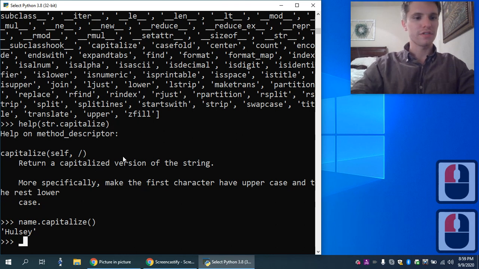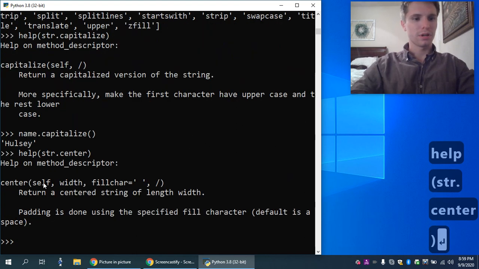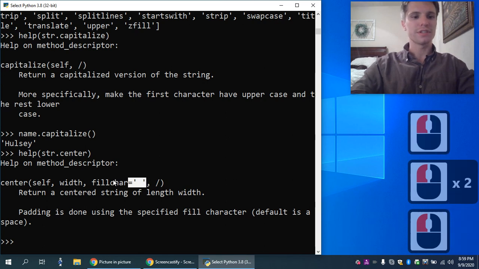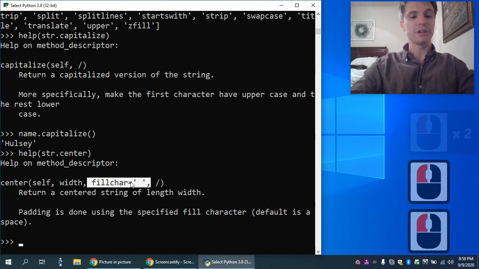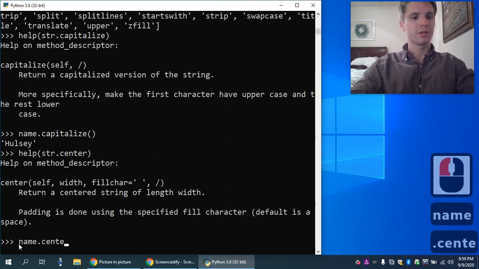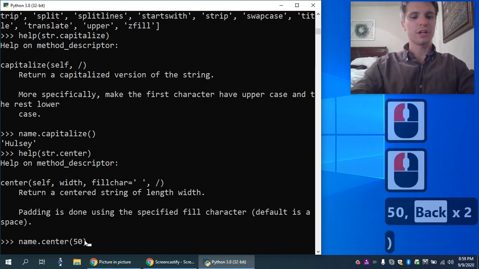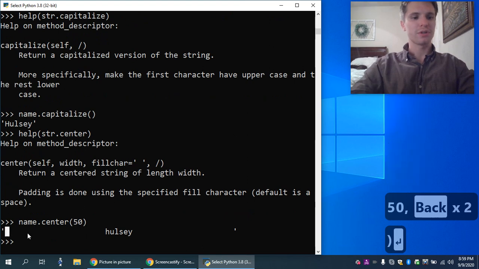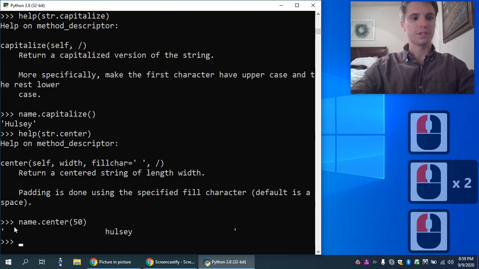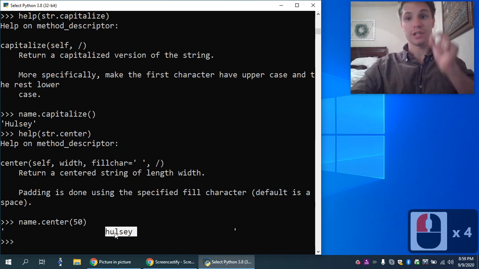And then let's see, if you did help str.center, there's a width there, and then there's also a fill char. And remember, this is a default value. So that fill char is going to be by default a space, but you could override it to be something else. Let me show you what that looks like. Center, and so name is the self. Width, I want to say maybe 50. And then the fill char, in this case, it's going to be just a space. So here's a bunch of spaces. The width of the whole thing is 50. And it takes that original string, what was inside name, and puts that right in the center.